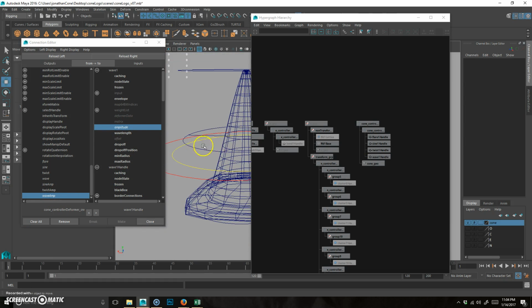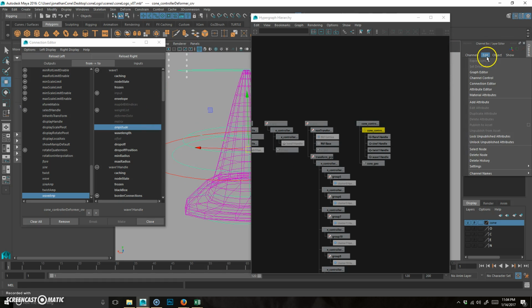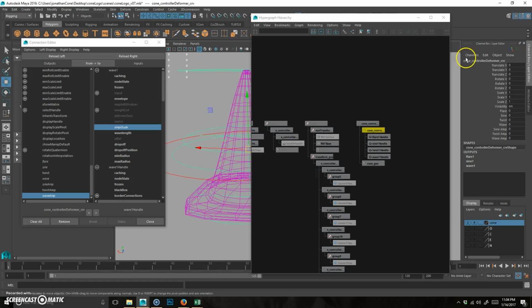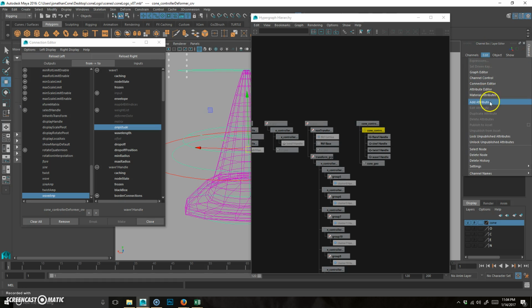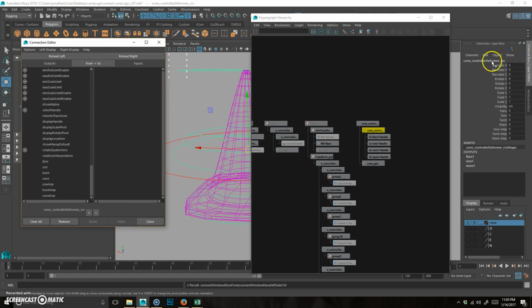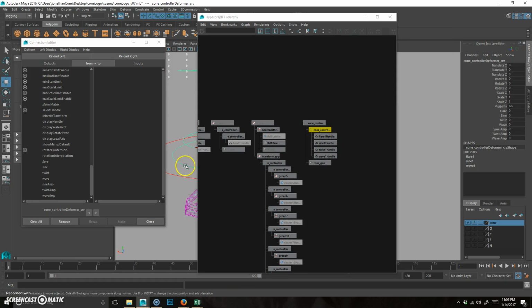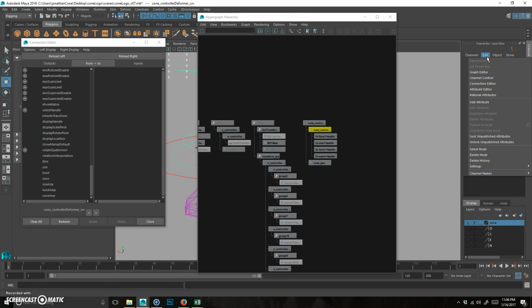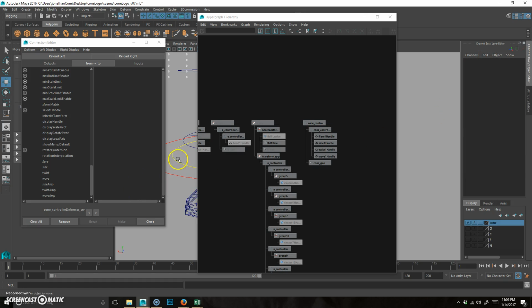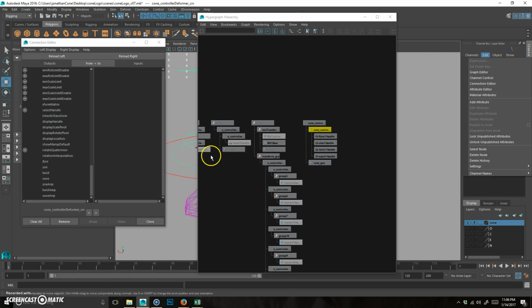Now twist I actually have to do a little bit differently. So I'm going to grab that curve again, I'm going to go edit, and I am going to go to channel control. That's not it. Where are you? Edit. Why am I not seeing it? Hang on a sec. I'm sure it wasn't showing up before. So I want to select that controller, and then go to edit, and then see, I want edit attribute. For whatever reason, edit. Why are you not showing? Let's try that again. Edit. That's so weird.